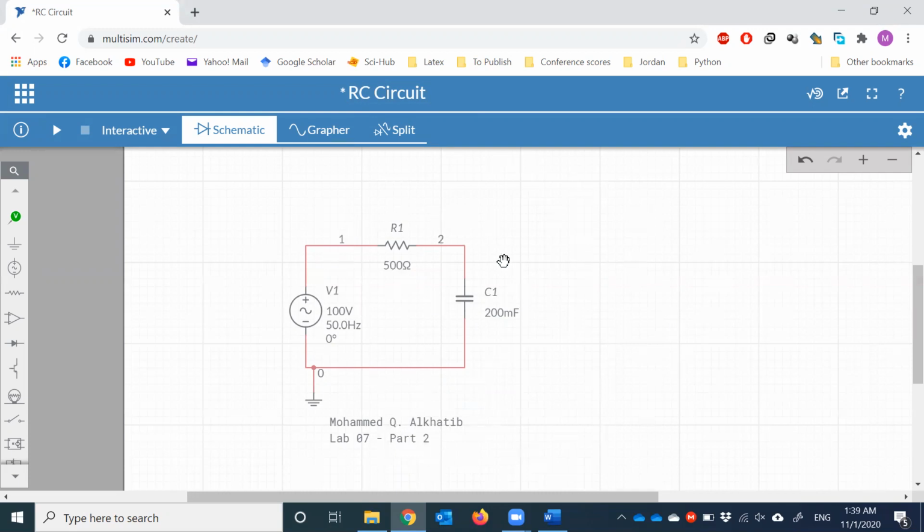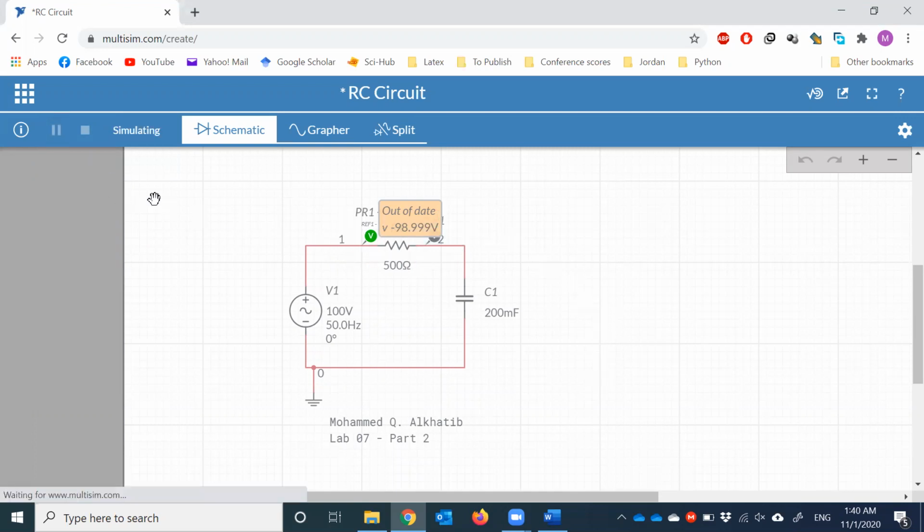So let's say I want to investigate the circuit. I want to find the voltage drop on R1 and C1, the resistor and the capacitor, and I want also to find the current that passes through the circuit. So let's start by just looking at the voltage and see how this one is different from what we had so far in DC supplies. So we have the circuit here, and let's just run it, and you see that the value of the voltage is fluctuating, basically because my input is an AC signal, and an AC signal varies over time.